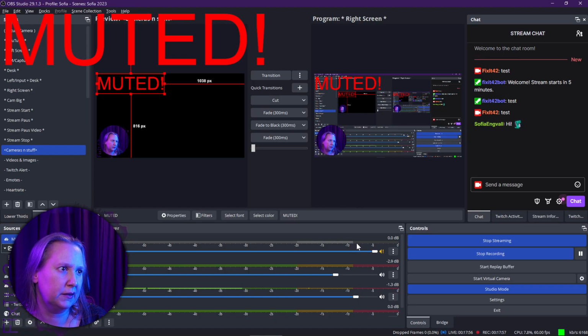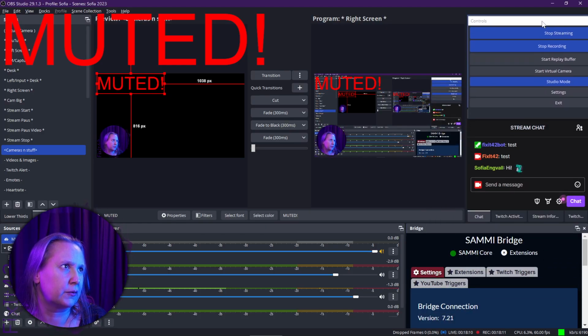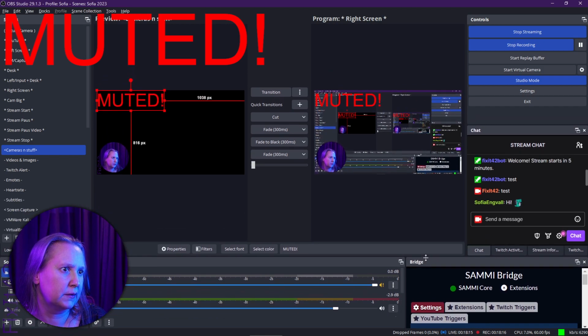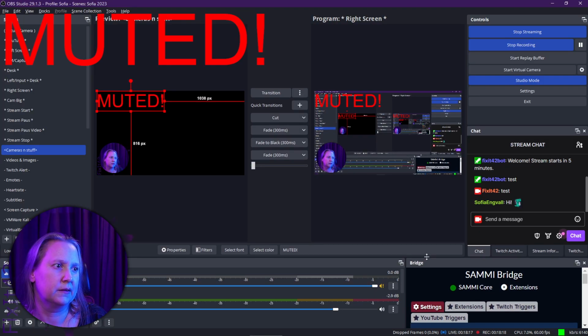No, I can't pull it down further. Okie dokie. Is it this that limits the size? If I put the controls on this one, can I pull this down? Yeah. There.